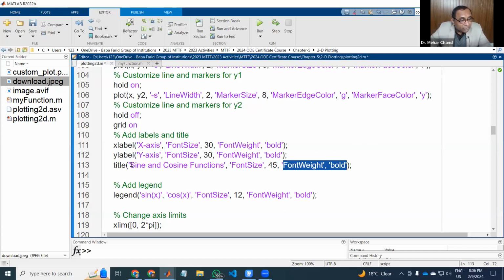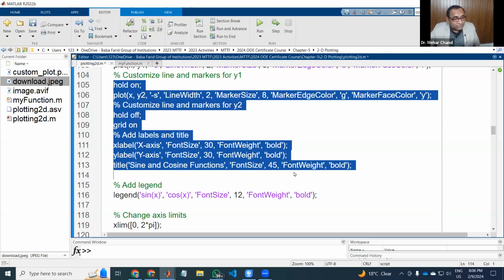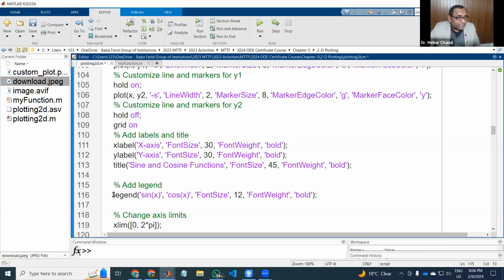Okay, this applies to all the labels, lines, markers, whatever you include, because sometimes we need to customize. If you are using the defaults simply, the graph may not look like we need or desire. For that, we have to customize. There are two ways. Either you can define it at this place, which we are doing, or the other way, which I will also explain later. Then you need to add a legend.